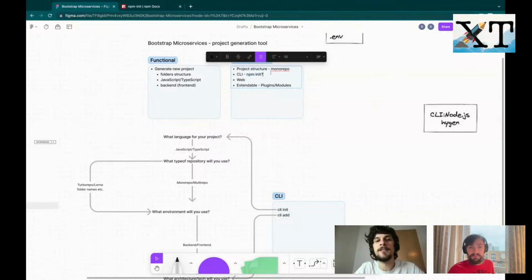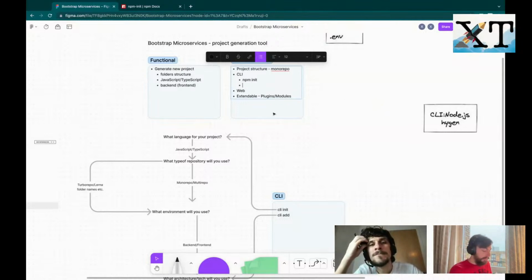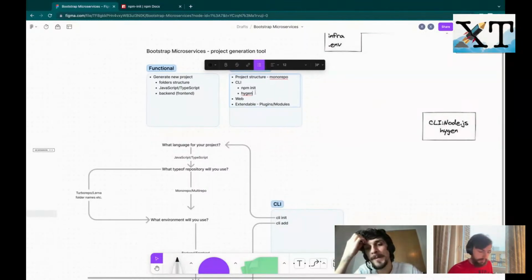I would say it's one of the things we need to consider because of easy start. Yeah, I think so. That's a technology on CLI, first choice technology. Then we can also go with Hygen or something like that. But the first to consider is indeed, I think, npm init is good enough. Yeah, Hygen is gonna be a very nice tool inside for templating. It's really nice as we tried before.